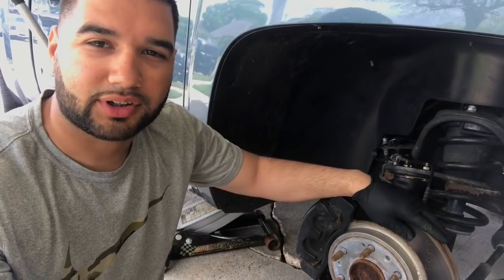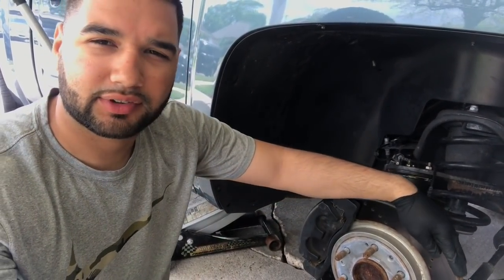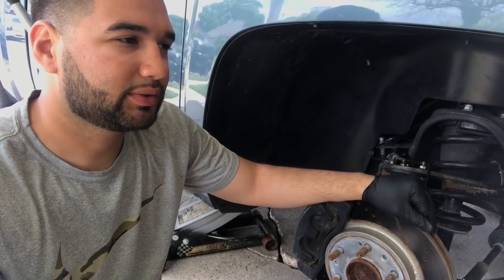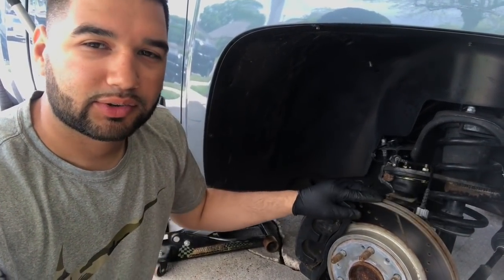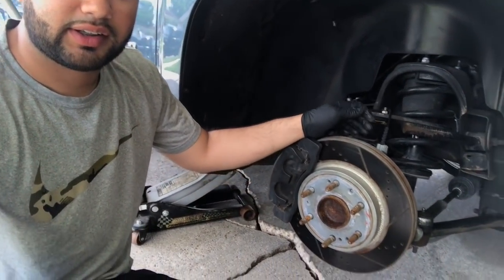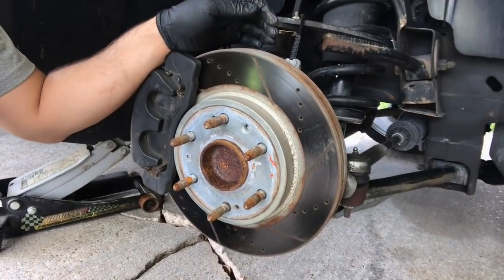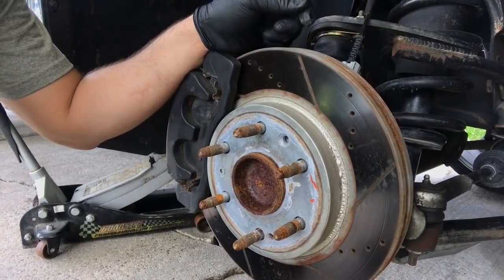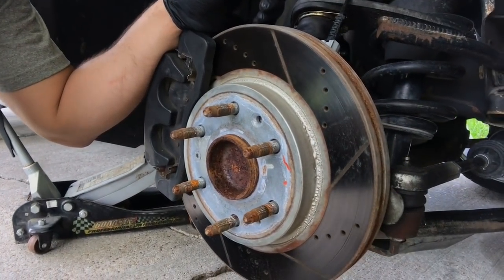As you can see, the rotors are drilled and slotted. I got these from StopTech. They were a direct bolt-on from StopTech. I didn't have to grind anything down or cut anything for these to be placed on. They look pretty good. As far as stopping wise, I mean, they handle just as good as OEM, and they give the truck a sportier look.